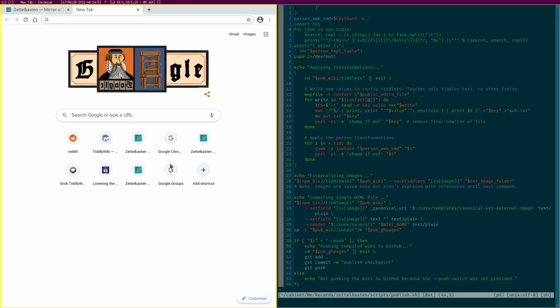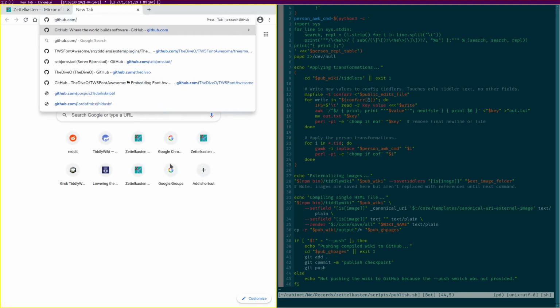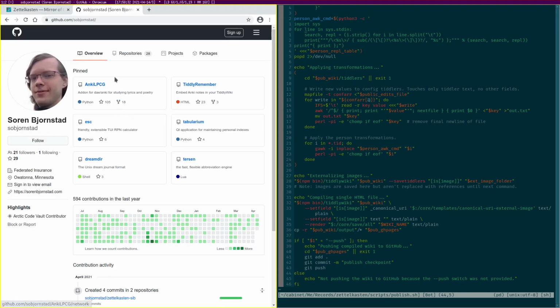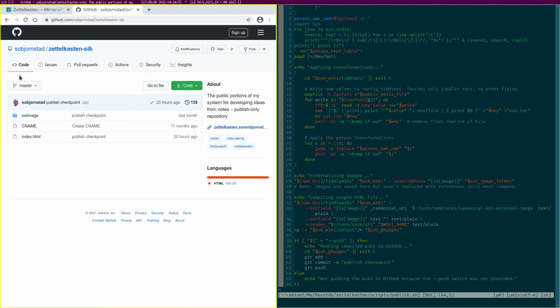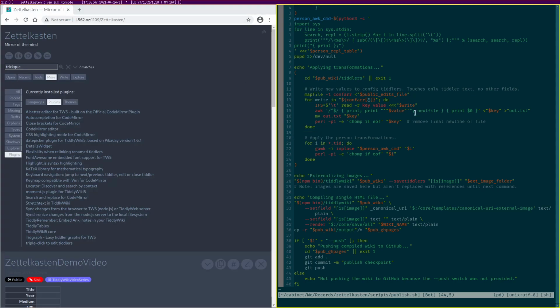And so once this has been completed, if we come out to my GitHub and the Zettelkasten SIB repository, you will see that there's this external images folder and the index file. And so once that's pushed, it is then available on that zettelkasten.sorenbjornstad.com through GitHub Pages.